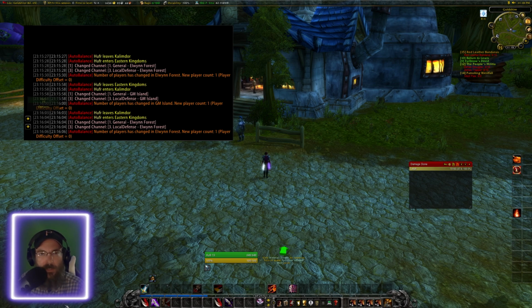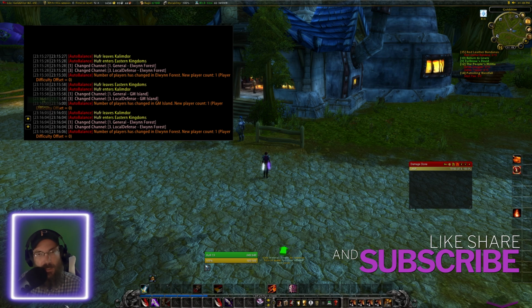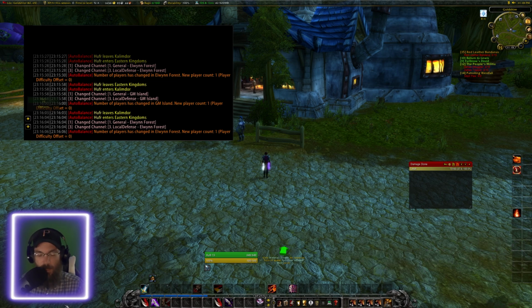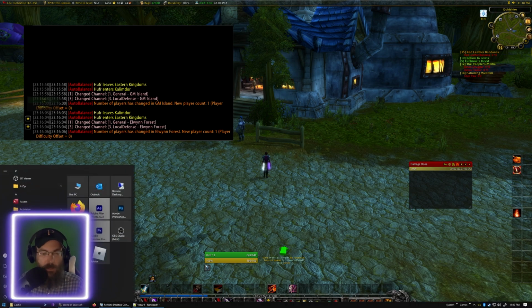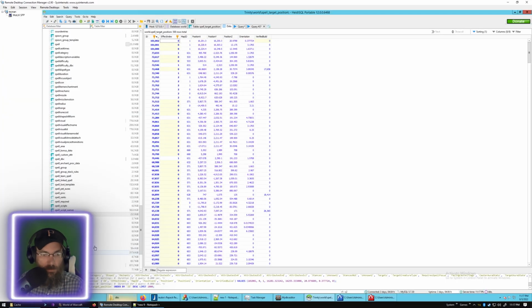I'll copy my queries in the description below. Just make sure you change the numbers. I'm just going to leave it the way it is. Let's paste it in. You just need to change the numbers and the names for what you want. The numbers you need to change are the object ID, change to whatever number scheme you're using, the spell IDs in both the spell.dbc and the spell table and the spell transport, spell target position.